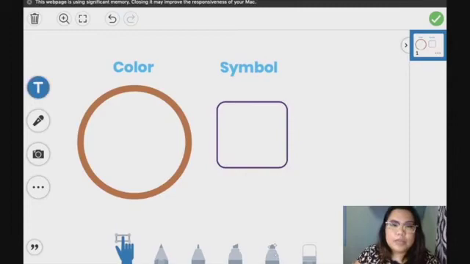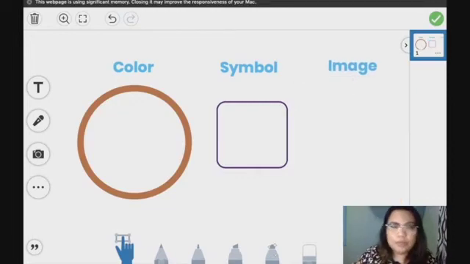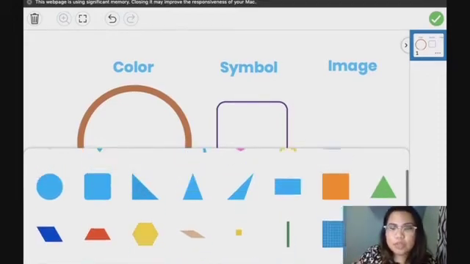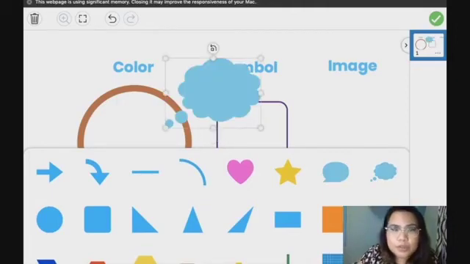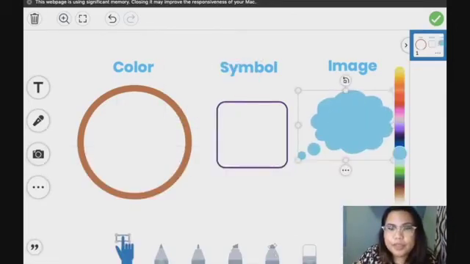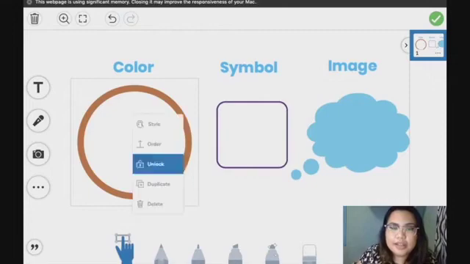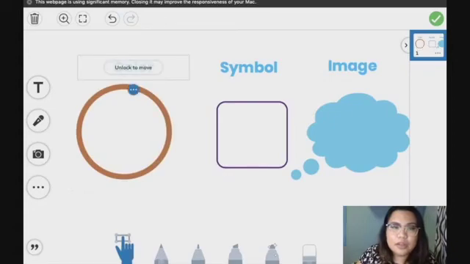All right, and then last would be the image, or what picture can they use to express what they've learned. So for this, we can include another shape. It's really up to you. You can use the same shapes for all of them to be a little more consistent, but I just wanted to show you what it would be like if you're using different shapes. So you can see all the different types here. Let's say we want the image to be a thought bubble, you know, just to show that maybe it's something they're thinking of. So your thought bubble there, you make adjustments as needed. So you can see I've run out of space here, so we'll have to adjust these a little to the left so that we have enough space for the image.